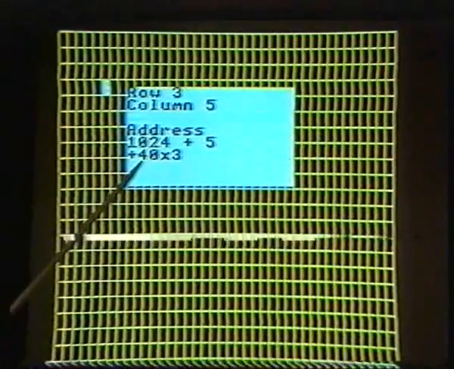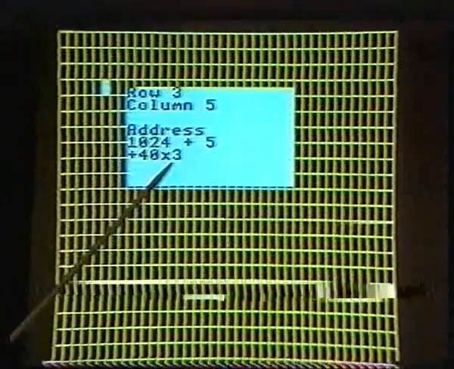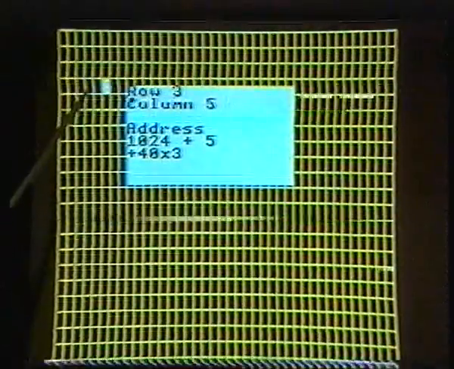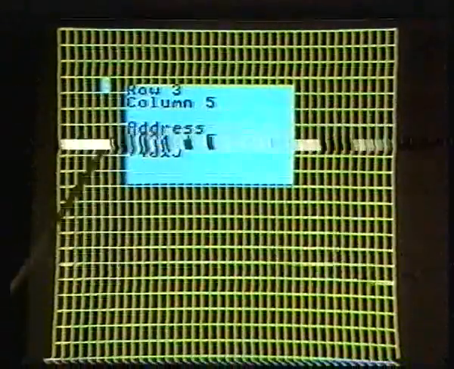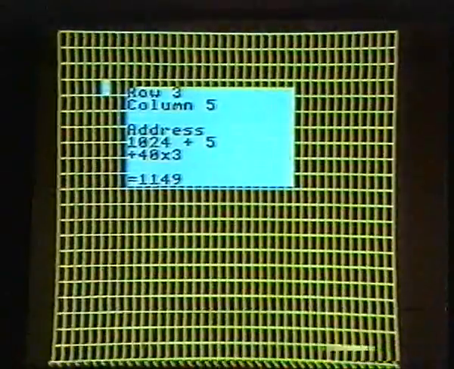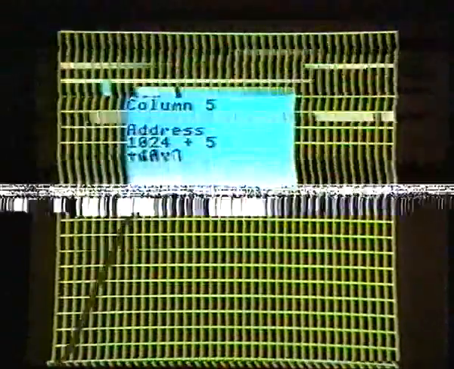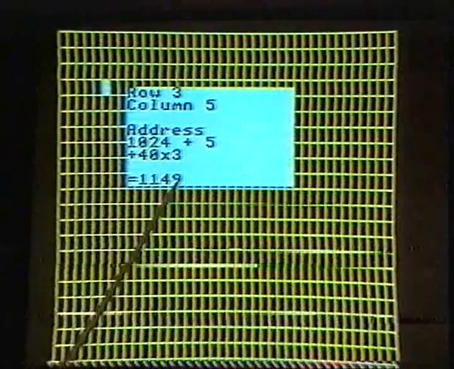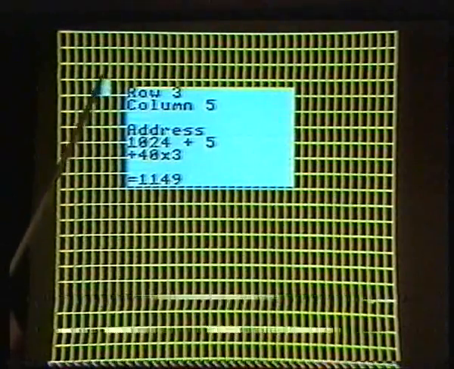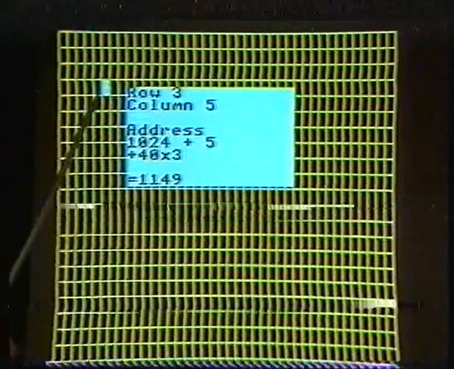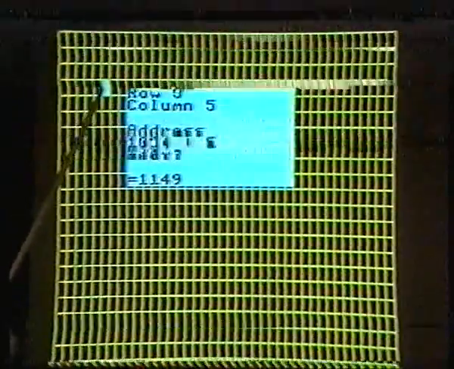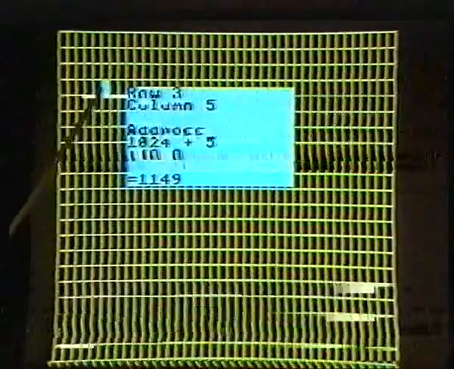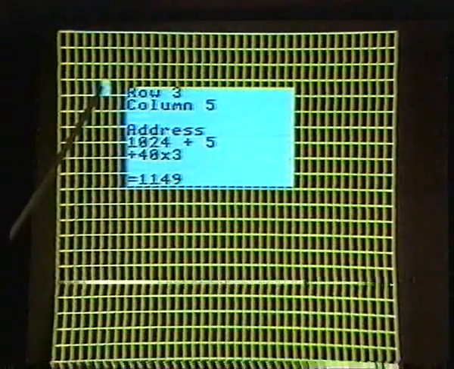And that's why we have 40 multiplied by 3, row 3. To come down the screen that much, we have to multiply by 40. And so the answer to our calculation is 1149. So if we put a value into 1149, we'll be putting a value into the byte that shows this position on the screen.